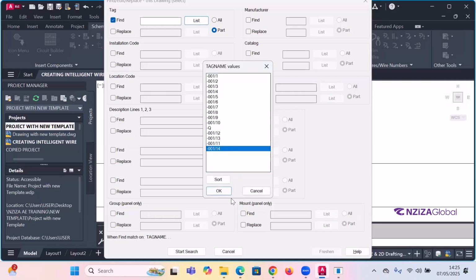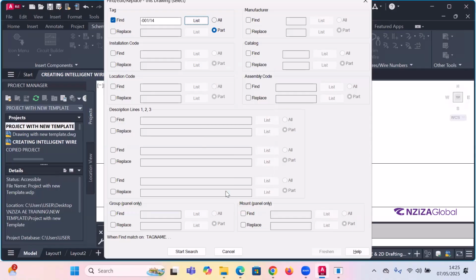Then click OK. Find this tag and replace with, for me, then replace with 002 slash, let me say, 17.